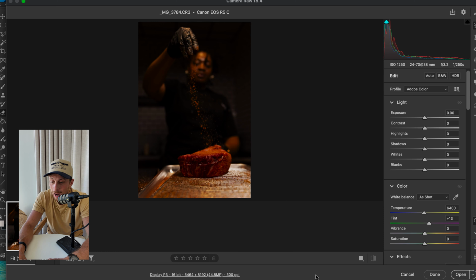So I'm just going to take you guys through a number of different types of editing techniques that I use, from the different tools I use in Photoshop to how to edit a raw file, just general settings I use for all images, and just really how I put my own touch on it. So we're going to start here.